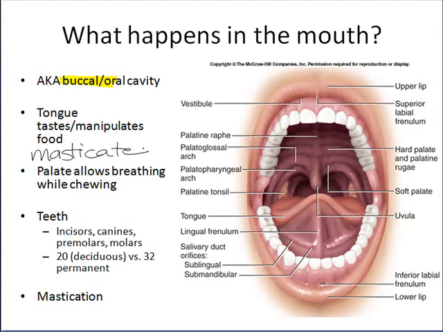Again, we're trying to increase that overall surface area. We have a palate at the top of the mouth, up in here. And that palate allows us to have our mouth be a separate cavity from our sinuses, and that allows you to chew your food and still breathe at the same time, so you don't have to chew with your mouth open.